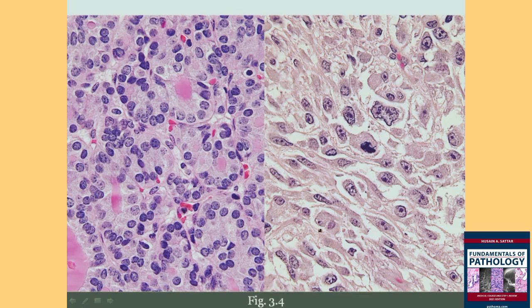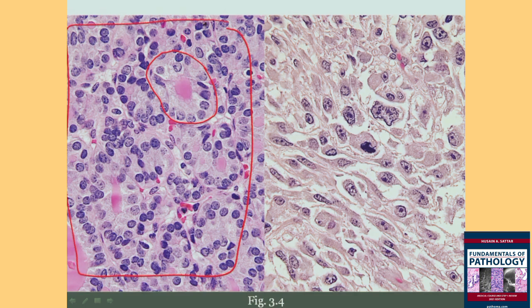Now, here's an example that I've placed in your text to highlight some of these principles, and we're basically comparing and contrasting. So this picture on the left is an example of a follicular adenoma of the thyroid. A follicular adenoma of the thyroid is a benign tumor, and when you look at it, it shows many of the characteristics that we would expect to see in a benign tumor. For example, the entire picture here that I'm squaring away represents the tumor.